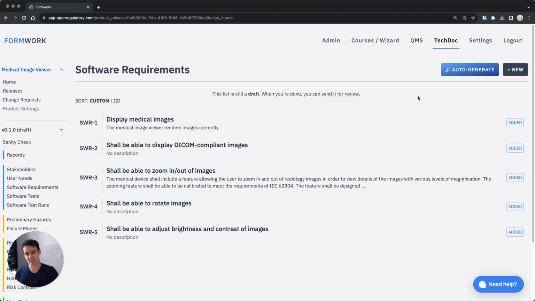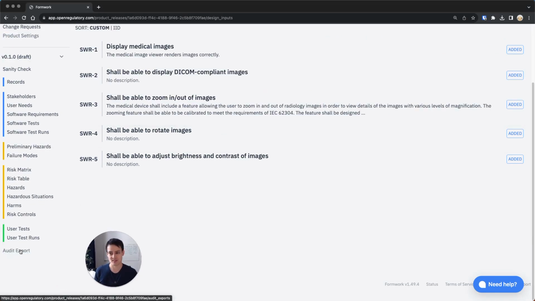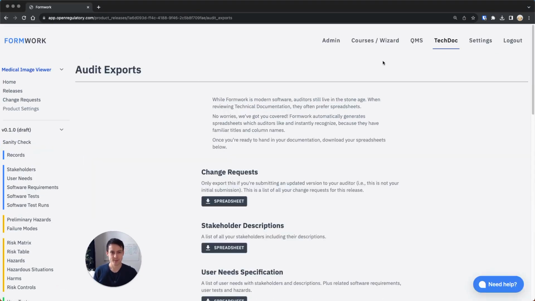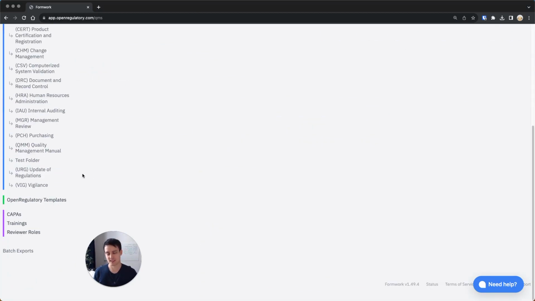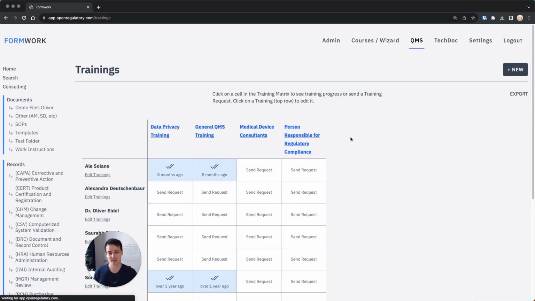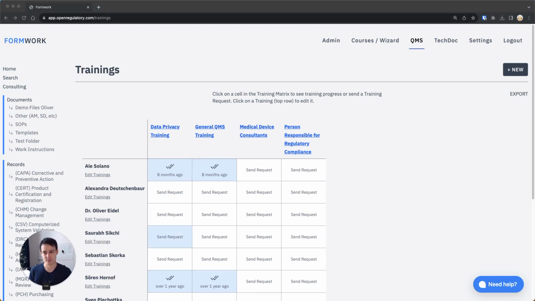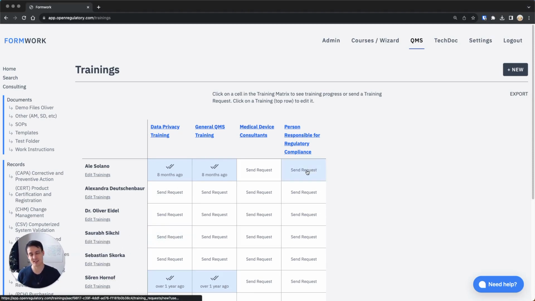Again, doing this in tables or spreadsheets is probably going to be at least 10 times slower, and it will leave you with inconsistent data, and you cannot automatically generate these cool things from the audit export. And finally, the number 3 automation is trainings. Automatically train your users in a super fast way simply by clicking a few buttons and sending them quizzes and getting the appropriate proof for your audit too. And what I forgot to mention here is this can also be exported by clicking on export in the top right corner, and it also gives you a spreadsheet.